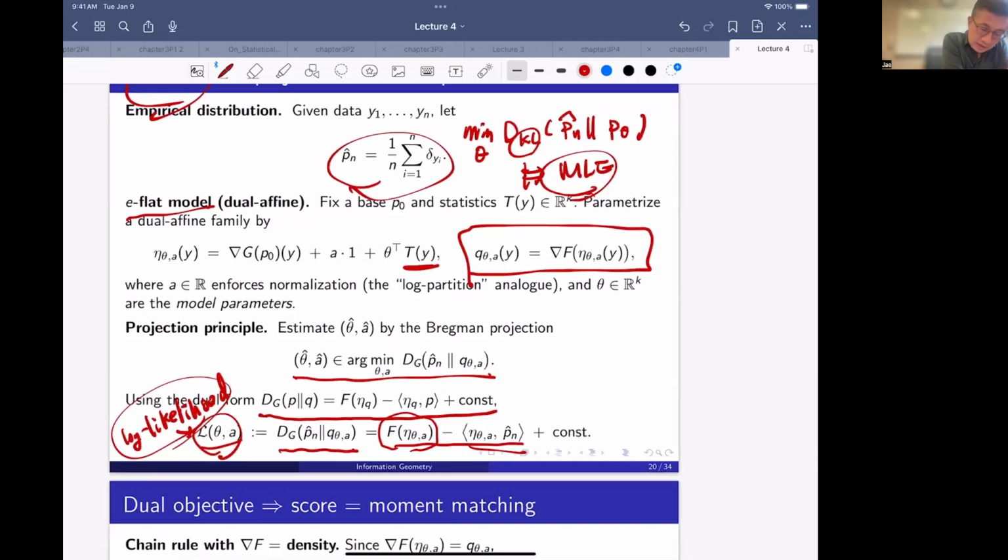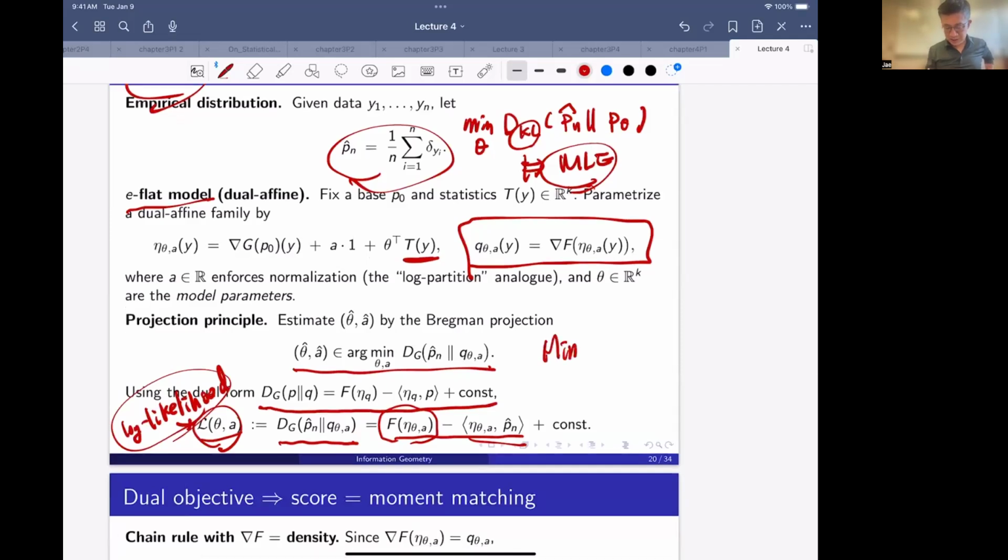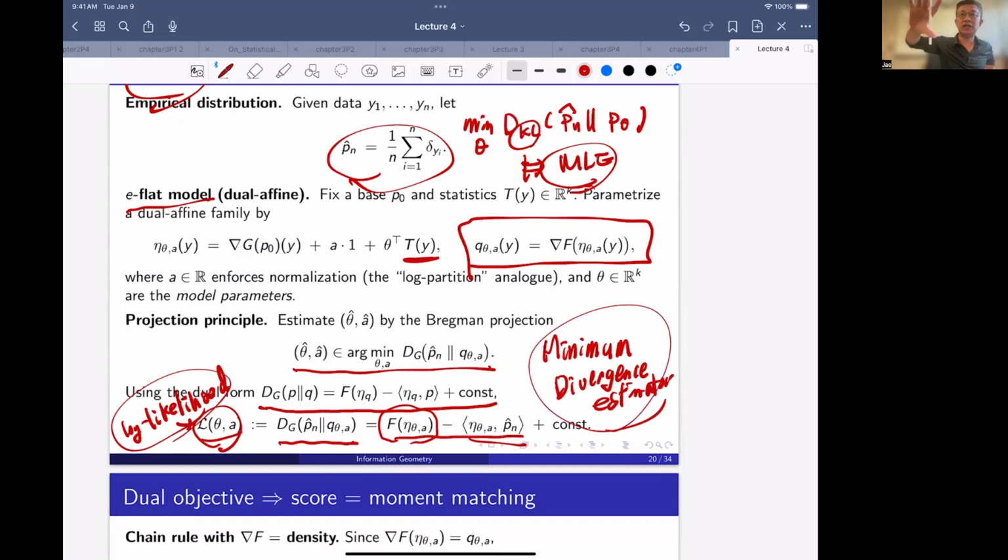For the parametric model, we just use log likelihood and compute the maximum likelihood estimation. But that is essentially minimizing the Kullback-Leibler divergence, as an interpretation. But for the general Bregman divergence, why should we use the Kullback-Leibler minimizer, I mean, for parameter estimation? I think there is an area called minimum divergence estimators. You could use different divergences, and that will give you different families. So you choose a different G. For example, you can use Hellinger divergence. One choice will correspond to the likelihood, right.